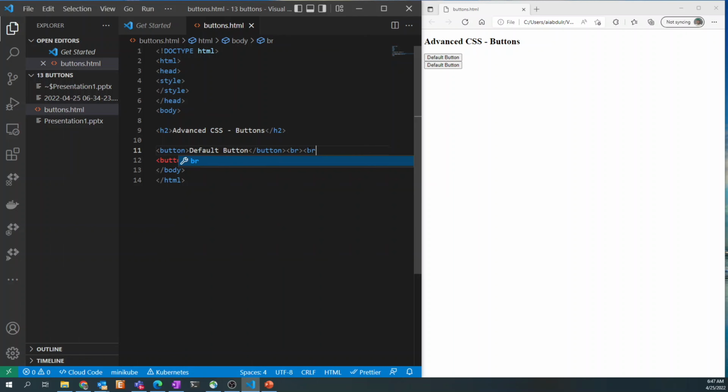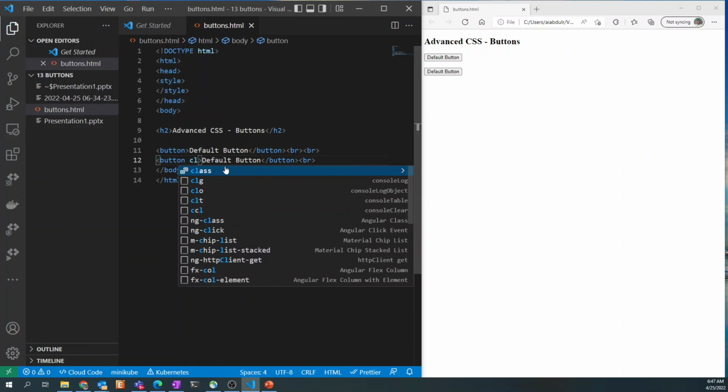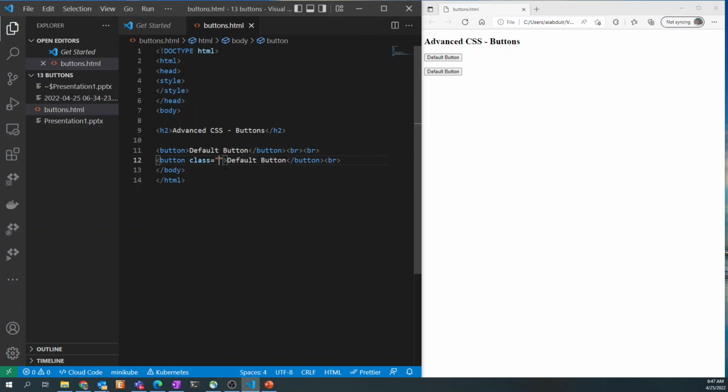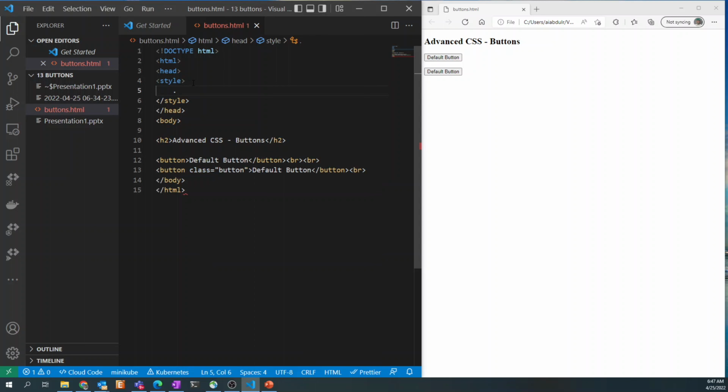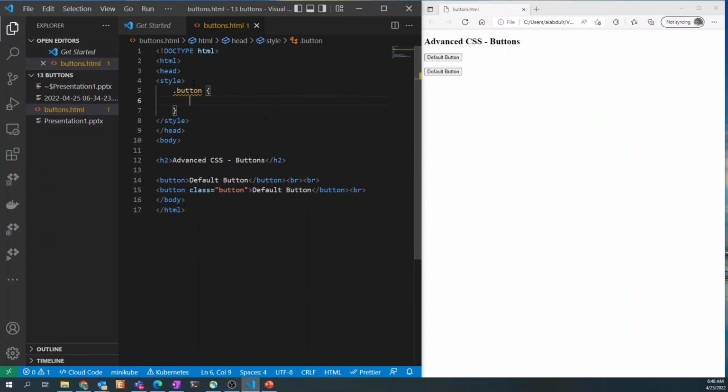So what I want to do here is to style this using a class. So I want to create some separation. Let's create a class in our style section to style this second button. So we use our class, and I'm going to call this class button. Okay, so now when I come to my style section, let us style our class button. What kind of style do we want to have?